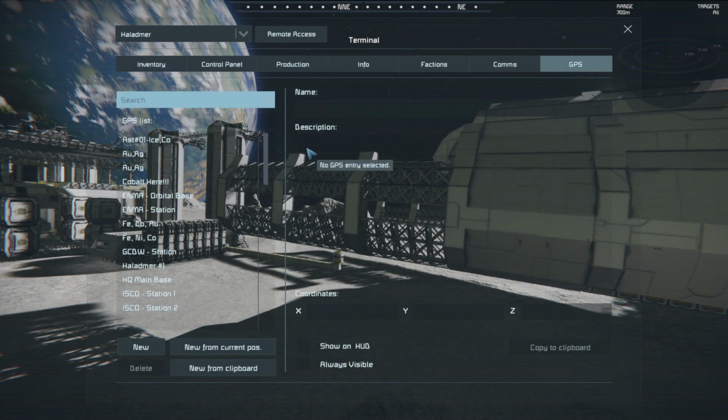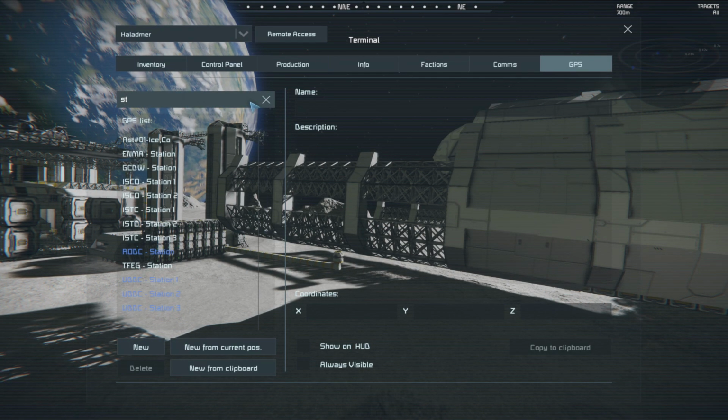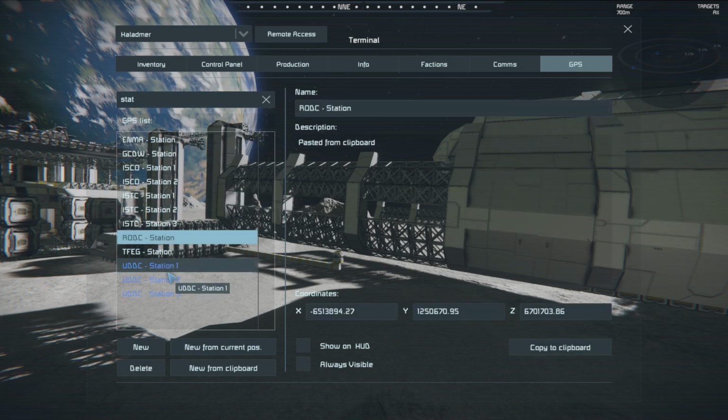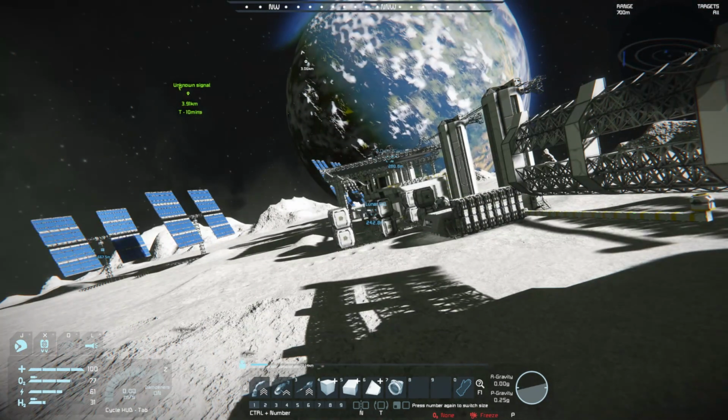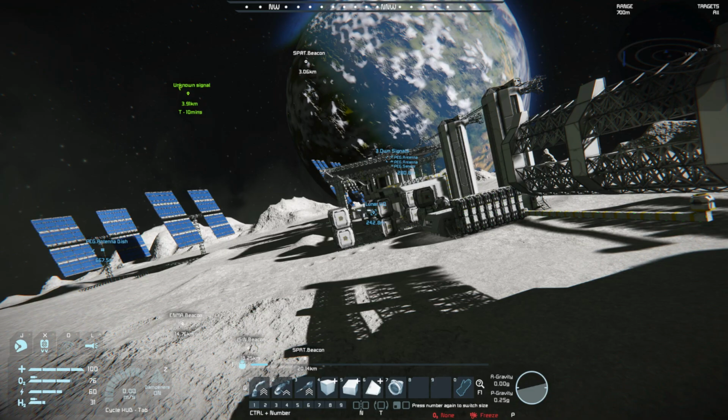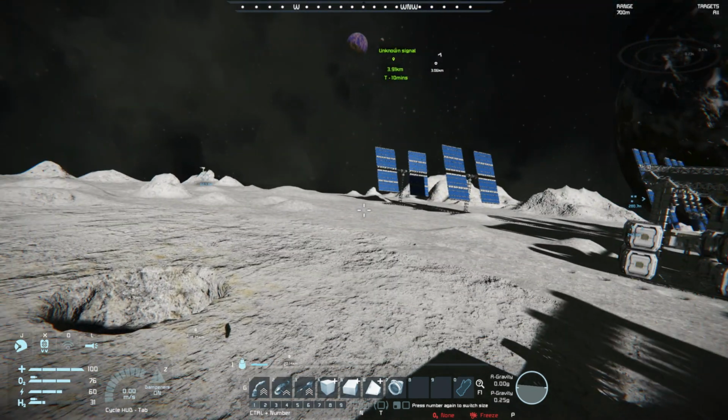In fact, let's go here. We're going to turn all these off. So I was trying to figure out what stations I had nearby that we could actually get away with traveling to.